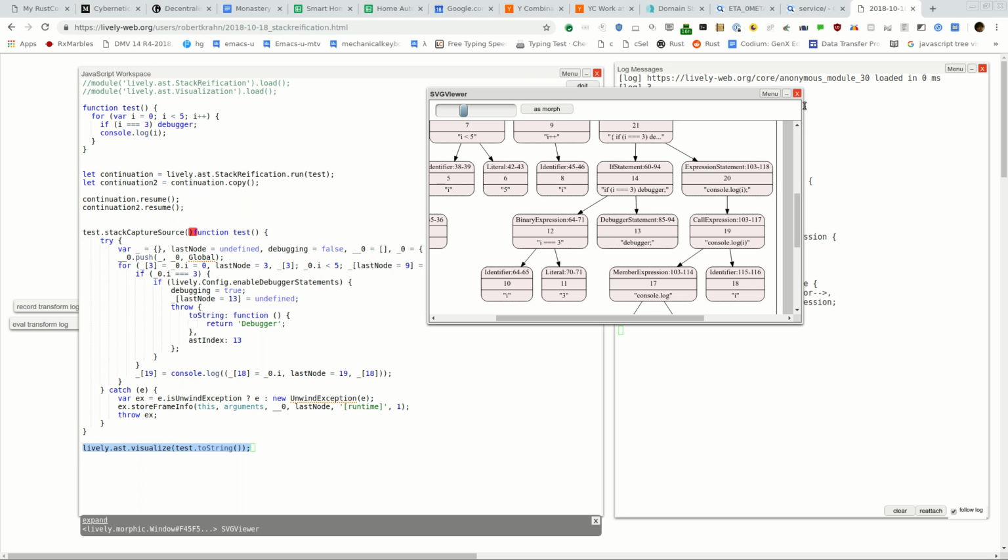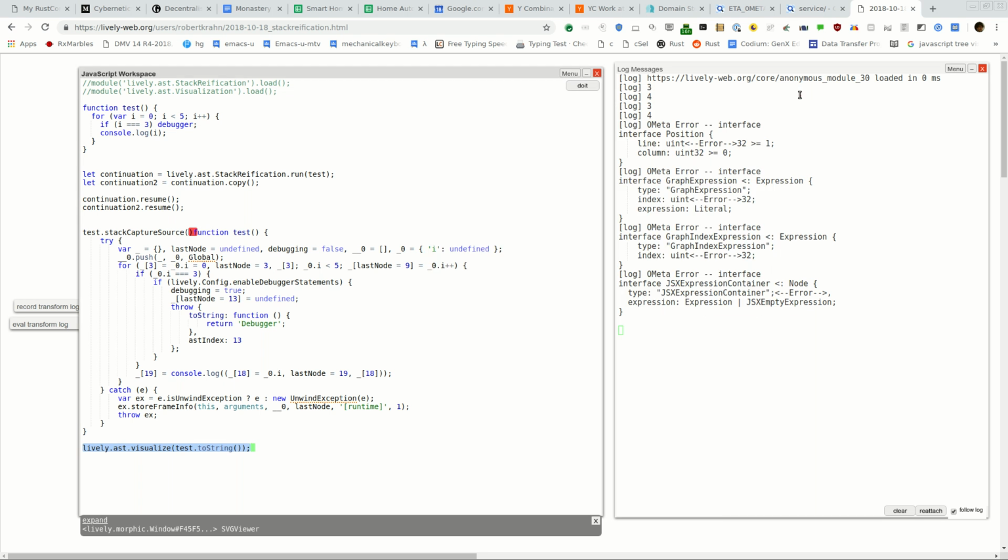So this is just like a short overview of that. Apart from basically externalizing the computations that are involved, you can also easily create a debugger with that, which was one of the goals of the project. All right.